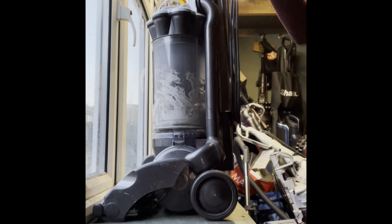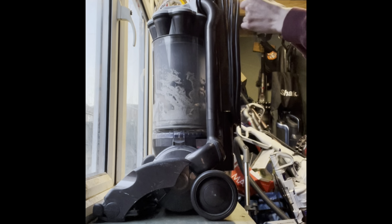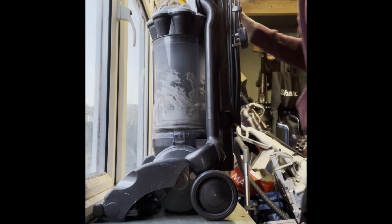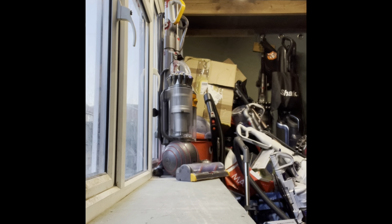I have loads more to show you, so we'll wrap it up on this one. This is vacuum 1 out of God knows how many. These are all ones that I've got for free from my area, and there's one that I got from a collector, which I did pay for. So that one works.